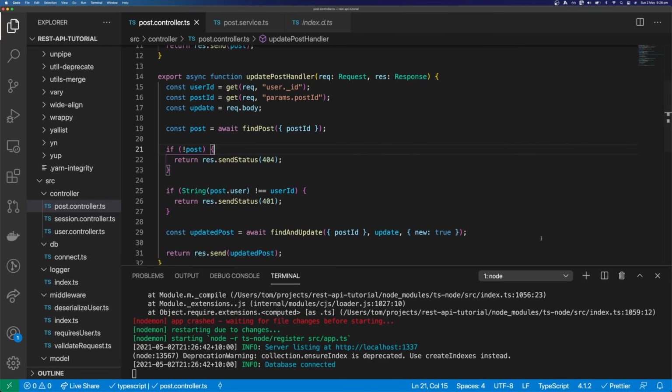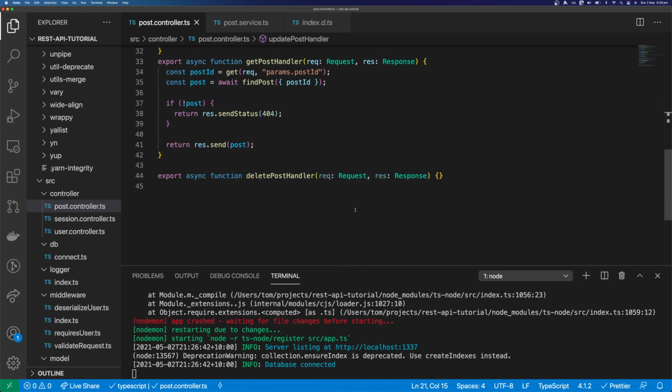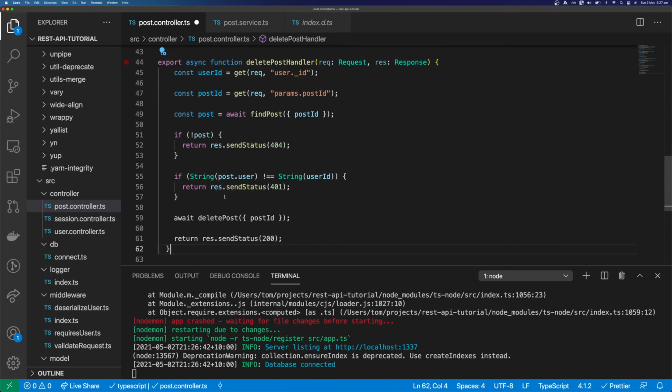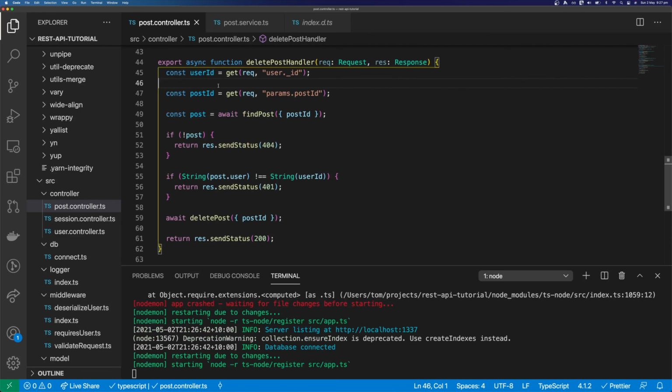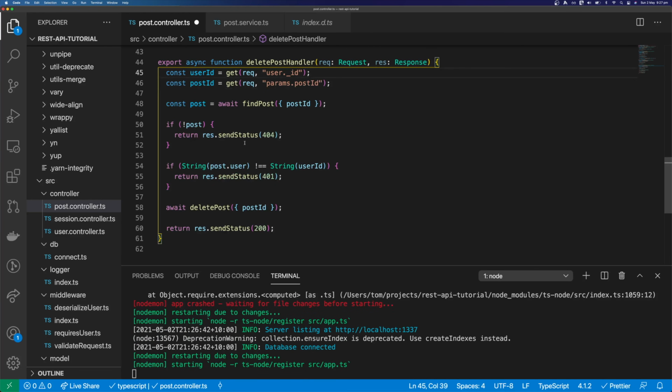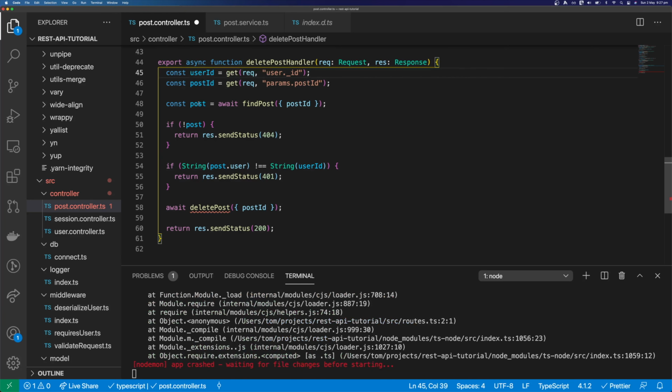So the last handler we need to implement is the delete post handler. So delete post is going to get the user ID, the post ID from params. It's going to try find the post. Again, if it can't find it, it's going to send back a 404.